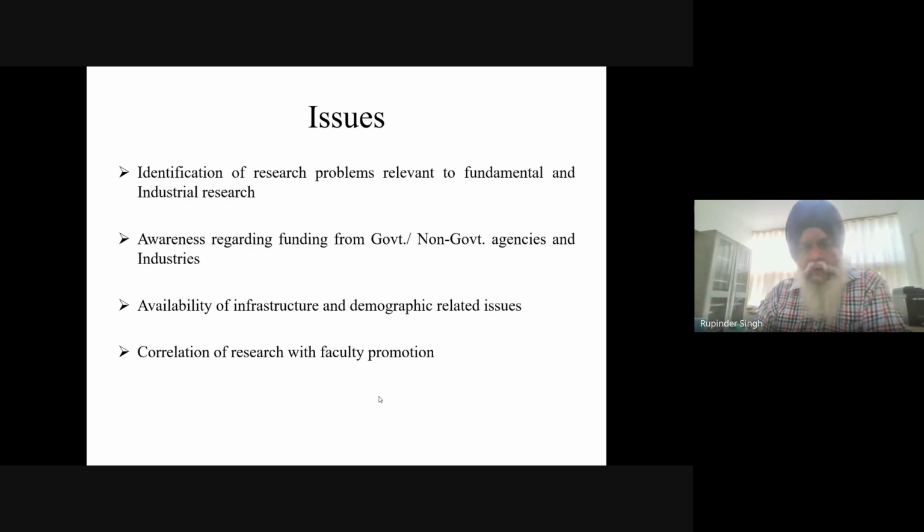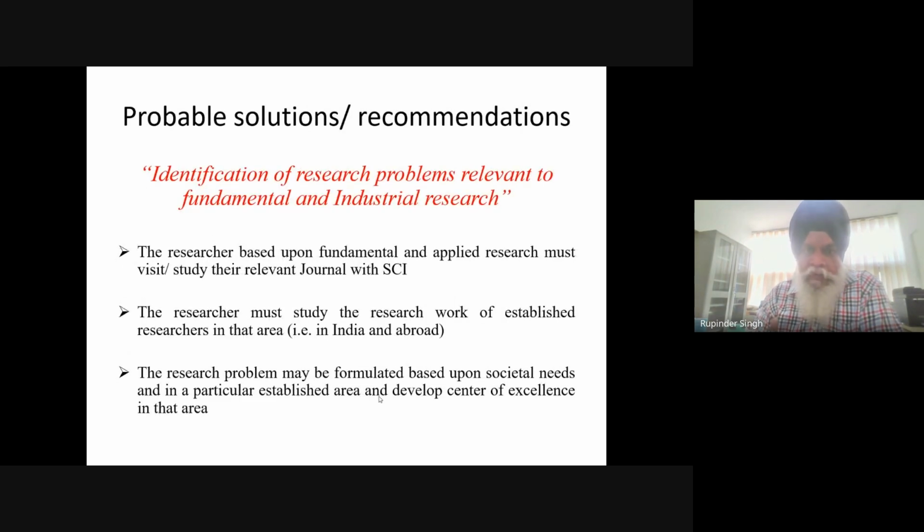We came across some of the common issues, which are related to problems with the faculty: they are confused whether they have to go for fundamental research or industrial research, then assessing agencies which are good for raising funds, maybe government or non-government, then demographic-related issues, problems with infrastructure, and of course the correlation of the research with faculty promotion. Now we'll see how the solution will come and how these online tools can help us. So point by point I will start on solving these issues.